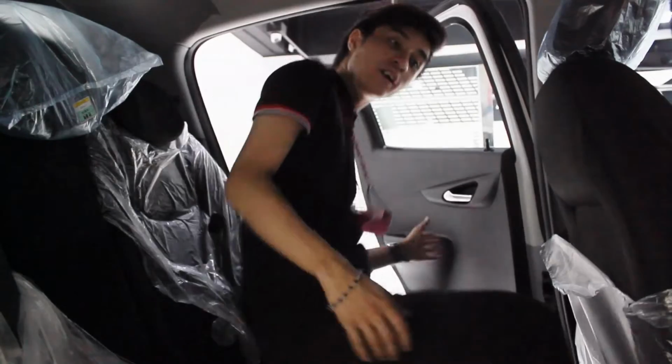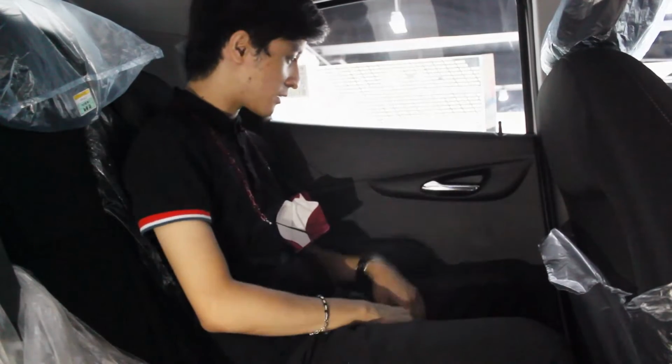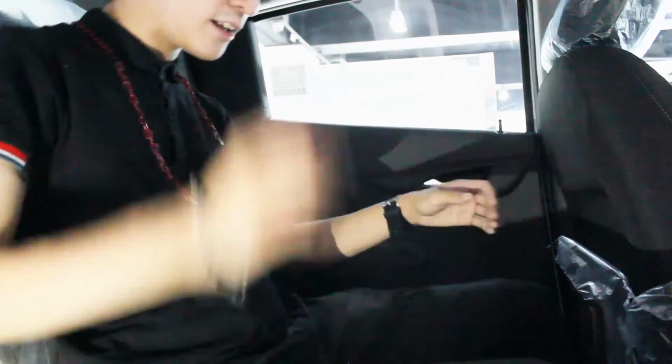So here, the rear of the Chevrolet Spark. The thud sounds still pretty good. Here at the back, yeah, same plastics here and there. No more cubby spaces though. Also, there are no seat pockets, central armrest, and as I said earlier, you only have 1 cup holder here only at the rear. And then sitting here in the middle, it's okay, not that elevated, but it's still tolerable to sit here in the middle. And then transmission tunnel, it's a little bit wide, but it's very, very tolerable. You can just simply put your feet up.